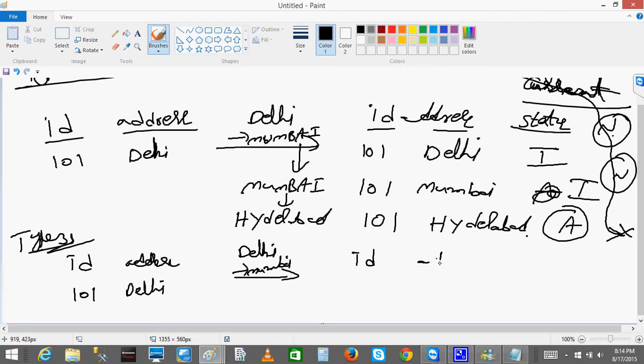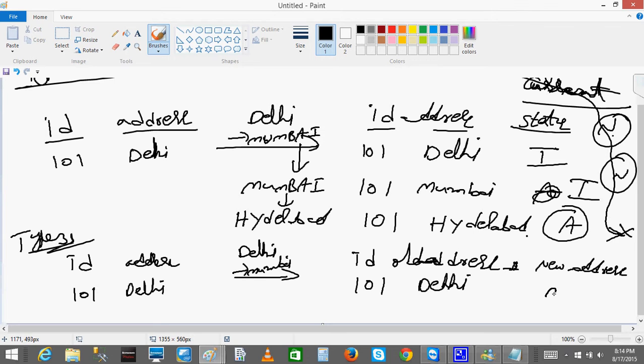I will have the ID, old address, and new address. So ID 101, old address will be Delhi, new address will be Mumbai.